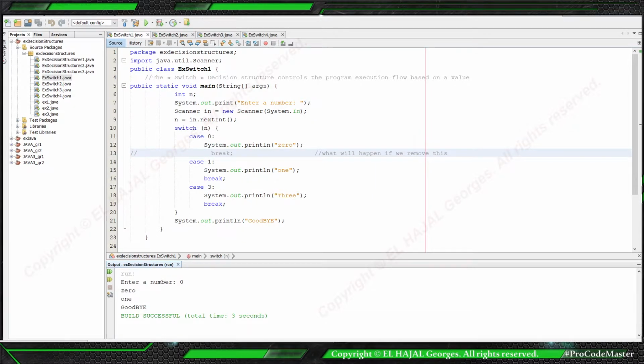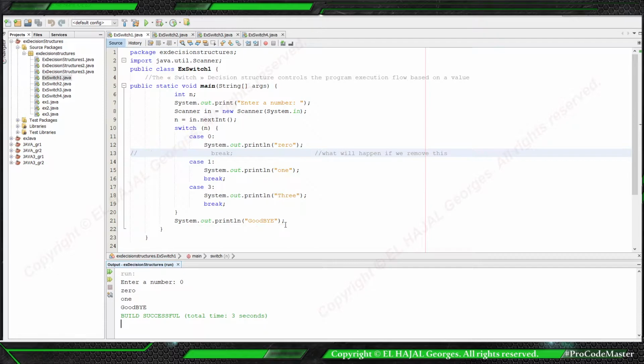As you can see, because I removed the break statement here, the case 0 matched the 0 provided by n, so it will execute the statement println 0. But since there is no break here, it will continue into the next statement, which is the println of 1. Then it will execute the break and goes out and prints the goodbye.